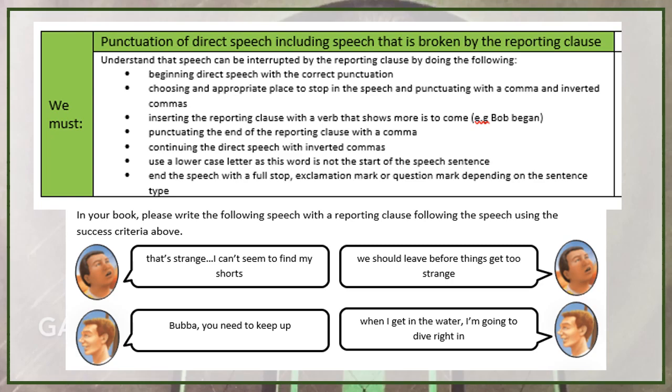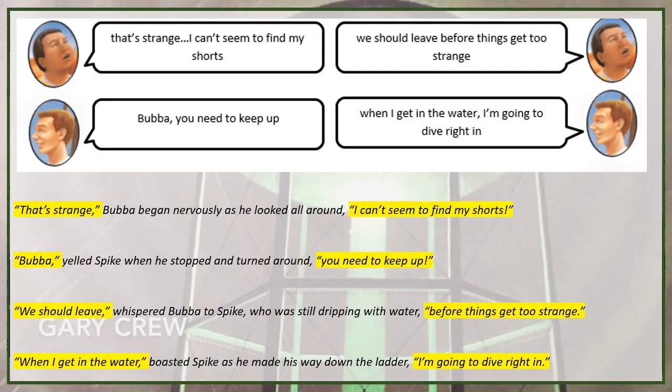Okie dokies, so here are your answers. Take a little look. Obviously, I've got different reporting clauses to what you probably have, but the most important bit are the pieces in yellow text. So, pause the video, compare yours to mine, add some purple pen or purple font, and then submit your work.